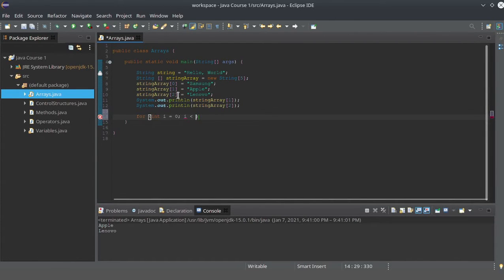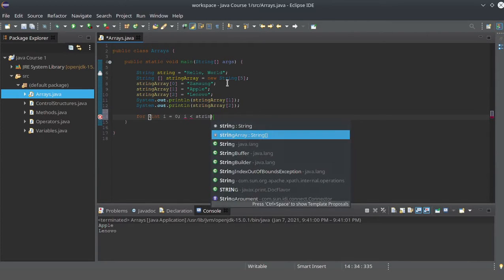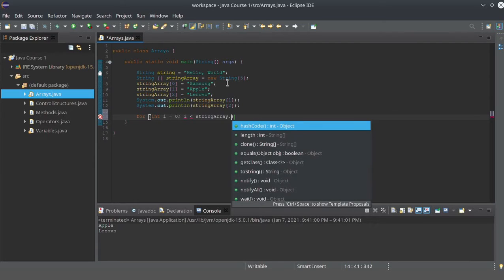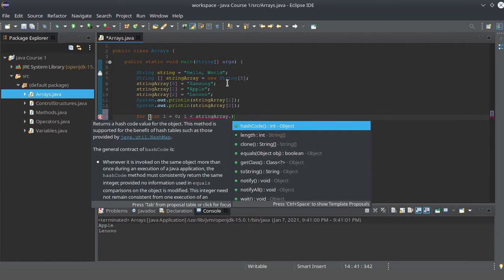Because we have to know how long this array is, how many indexes there are in this array. We want to run the for loop only until the last array index. In order to do that, we write here string array, and we tap on the dot, and this is a little bit as we did with the class string.